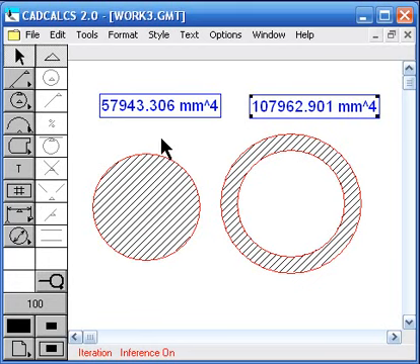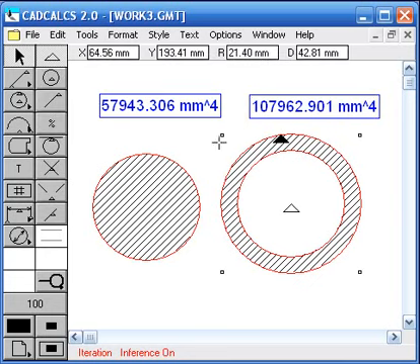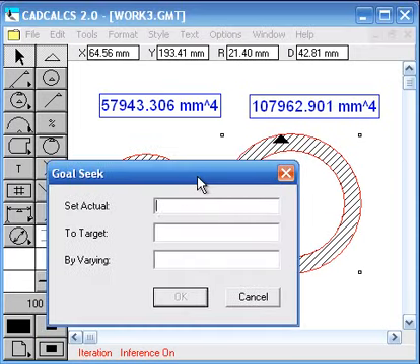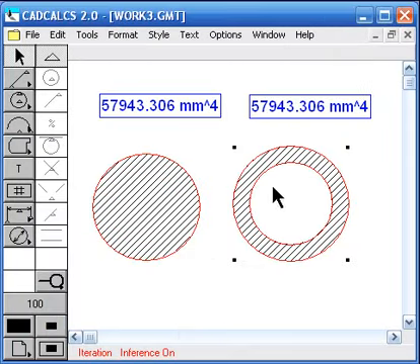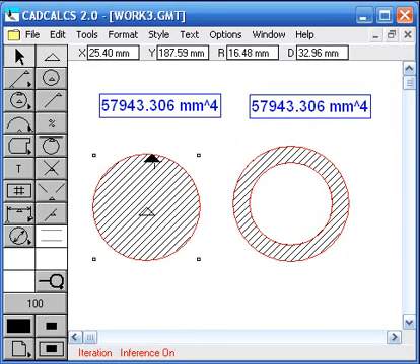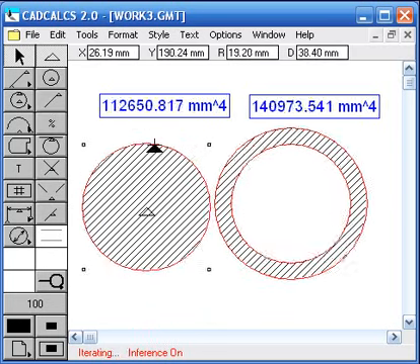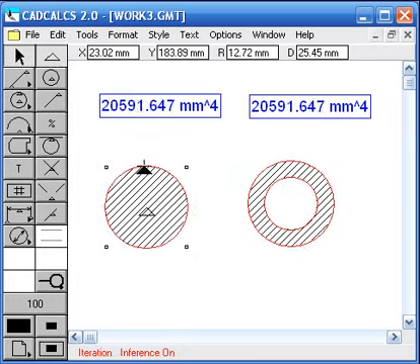So if I wanted this profile to be equivalent to this profile here, with matching moments of inertia, I can simply click on the outer radius here and say goal seek, and set the actual value of the moment of inertia to the target value by changing the radius. So now this is equal to the circle in terms of moment of inertia. Now if I change this circle, it's expanding and contracting.